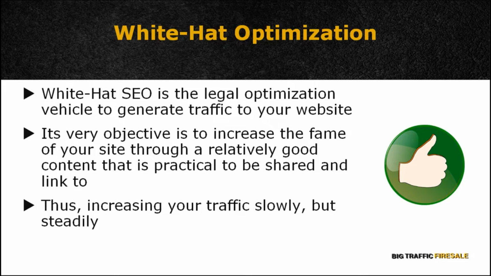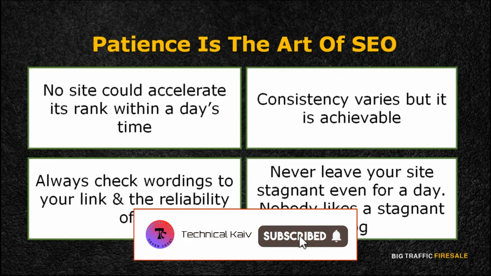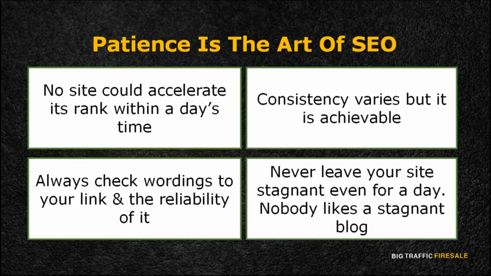Its objective is to increase the fame of your site through a relatively good content that is practical to be shared and linked to, thus increasing your traffic slowly but steadily. Black hat, on the other hand, is none of that. Those who practice this are deemed guilty of breaking the rules set up by Google to achieve the highest ranking of searches. It's illegal and can get your site to be penalized and potentially banned from the ranks of search engines.